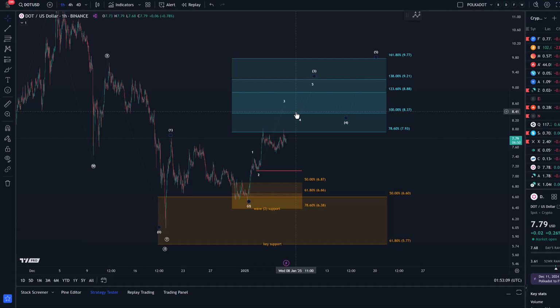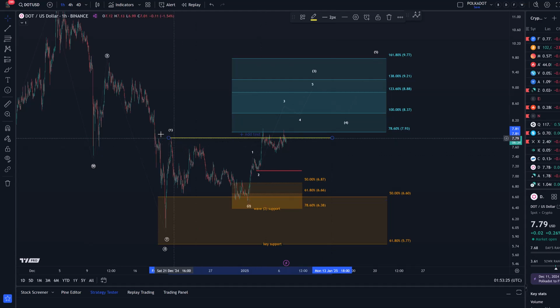So this would be needed, however, for further confirmation that we've really formed a more or less substantial low in this fourth wave on the 20th of December, because the market has not really broken and sustained above this line, which is the wave one high. I mean, the market has tried, but the problem is there's directly the next Fib extension, and the 78.61 is a Fibonacci extension where the cryptos sometimes like to hover below a little bit. Link has done that now for a little while on a larger time frame.